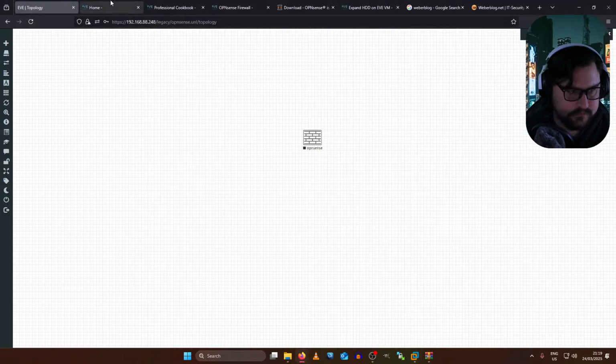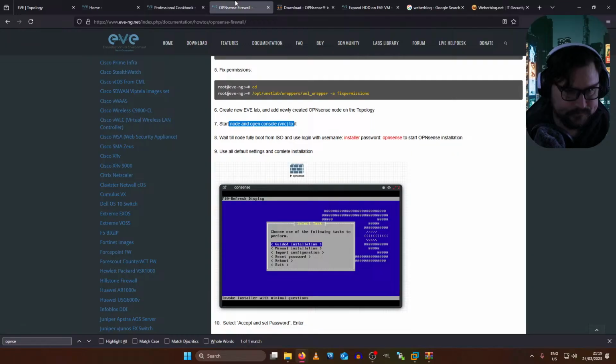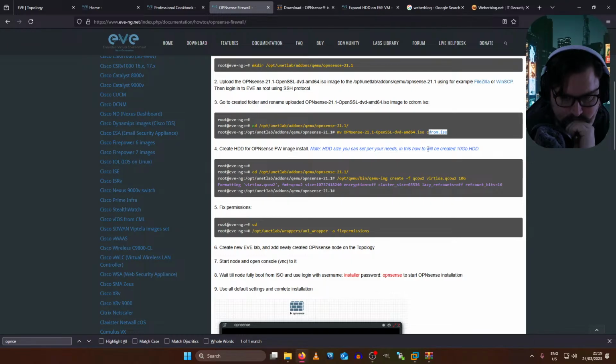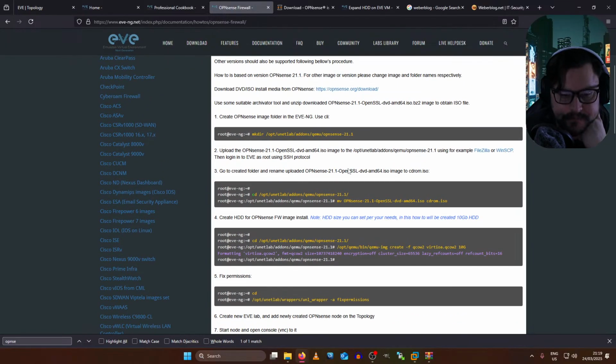CD-ROM.iso. That drive looks okay to me, and the name looks fine as well.